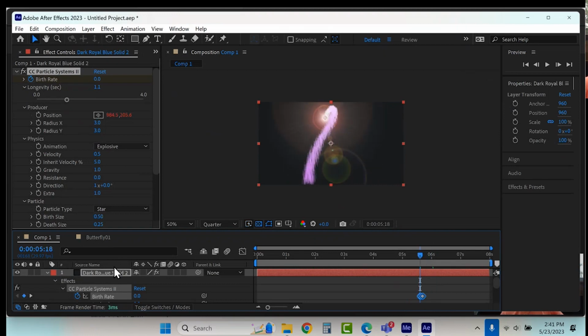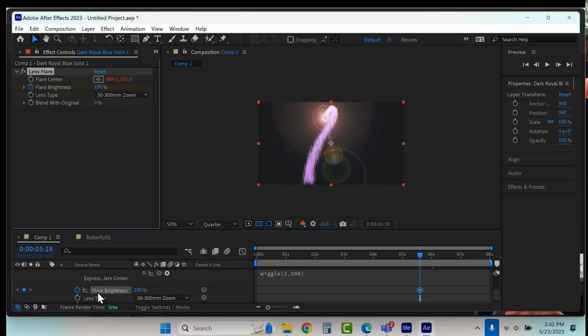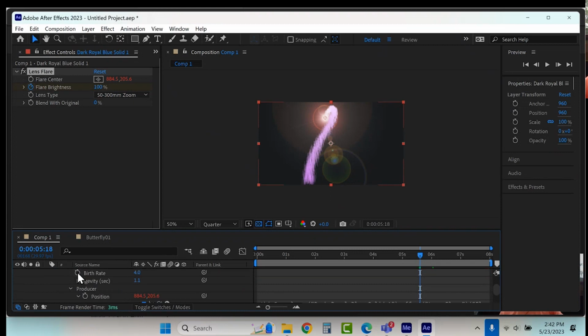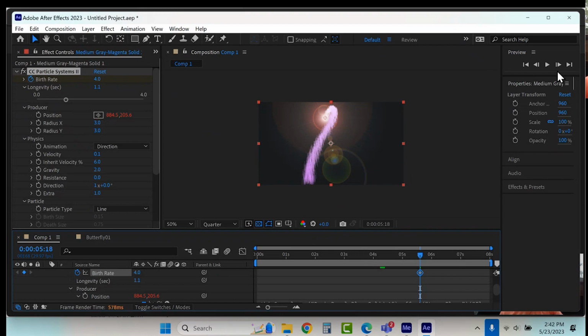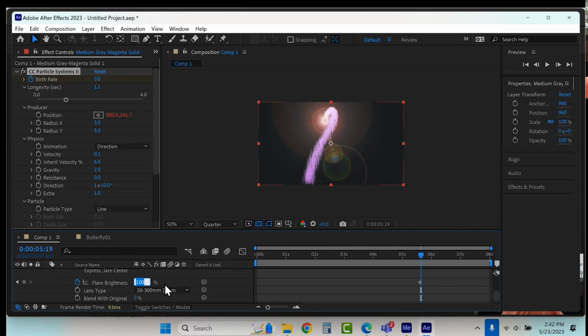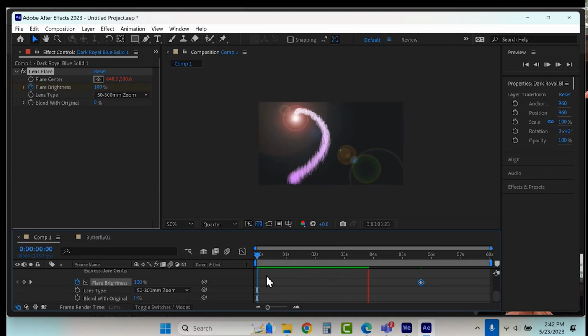Okay, so right when that happens, I now need to come down to my flare brightness, key that, because I want it to turn off the second it explodes. Let's come here to the birth rate of our purple dragon particles. Go 1 frame forward, turn that off so it's no longer emitting, and turn the lens flare brightness to 0. Let's watch it now, okay? So I've got my little firework shooting around in the sky, my little rocket, and right there at those keyframes, it's going to emit an explosive particle, okay, and turn off the other particles.